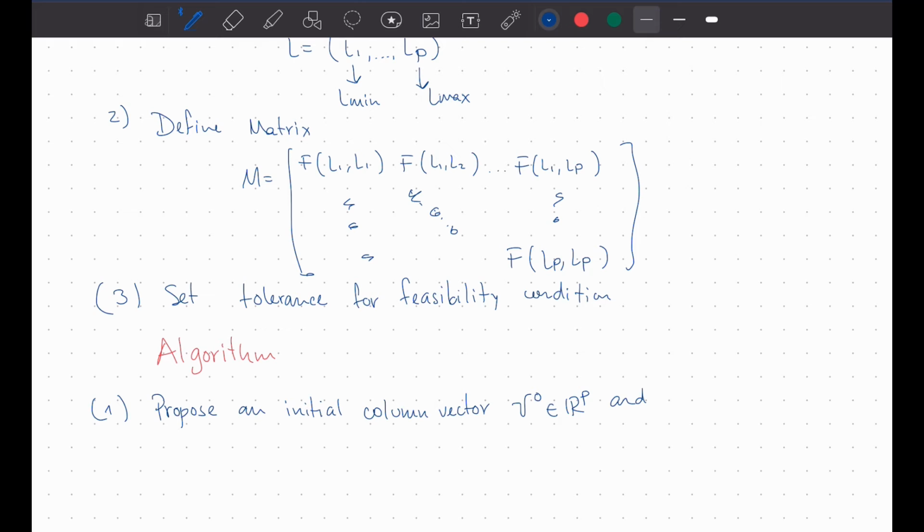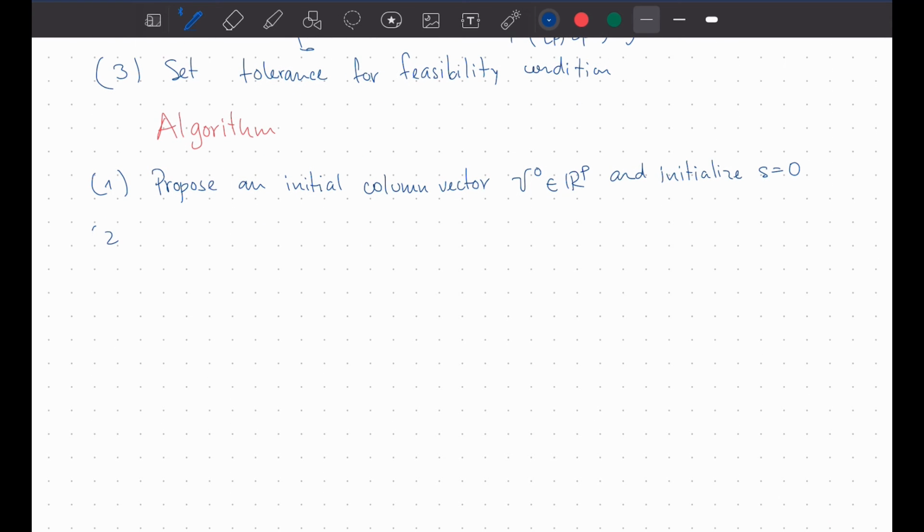and well, we initialize your iteration counter, s equals 0. So given vs and m, calculate v_i s plus 1 for all i in just 1 to p, right? And as follows.